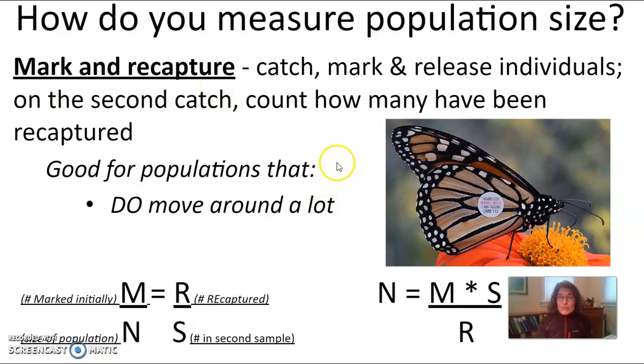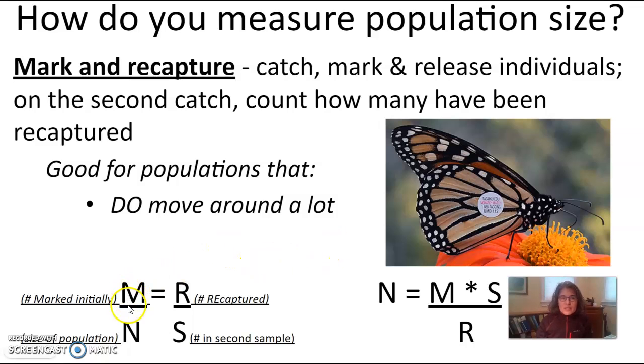In reality, you've already been part of at least a portion of a mark and recapture method earlier this year when you reared your monarch butterflies, and then we tagged them as adults as they left on their migratory route. So you did the tagging portion of this. This process that you're going to do today in the lab is actually going to allow you to experience the rest of how that works to estimate the size of the monarch population.